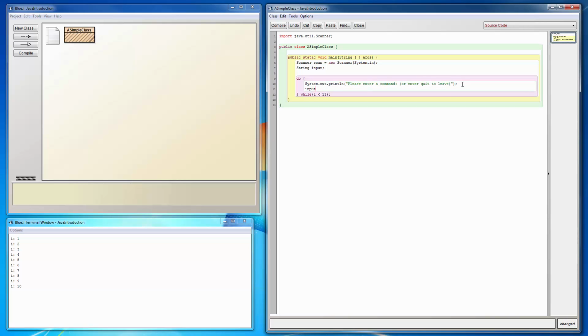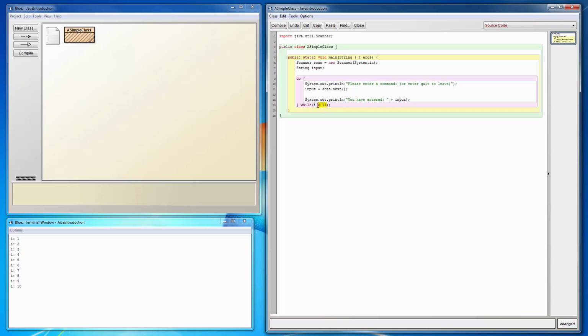Next line, I'm going to actually get the data from the user. So I'm going to write input = scan.next(). This will make Java look at the keyboard, get the next word, and put that into the input variable. And we can even echo that back out. So let's write another statement here, and we'll just print it back out. Let's say, you have entered, and then we'll print out that variable. So it'll just echo back whatever we type. If this was a full system, we'd have some more complicated stuff going on, but this is enough for now.